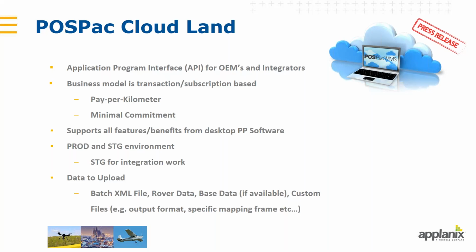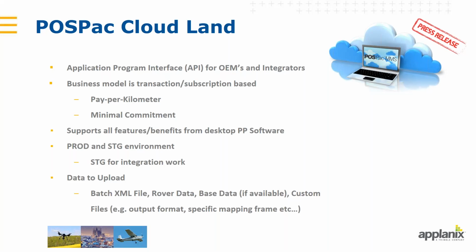And the business model that we target here is a transactional or subscription-based business model. So we would be charging customers based on per kilometer driven data. Of course, there's going to be a minimal commitment here as well, because we really target high volume of data. It only makes sense if there's, let's say, a certain amount of data being processed through the cloud. Same here, it supports all features and benefits from the desktop POSPac software. And basically what you would need to do at your end is create that batch XML file.